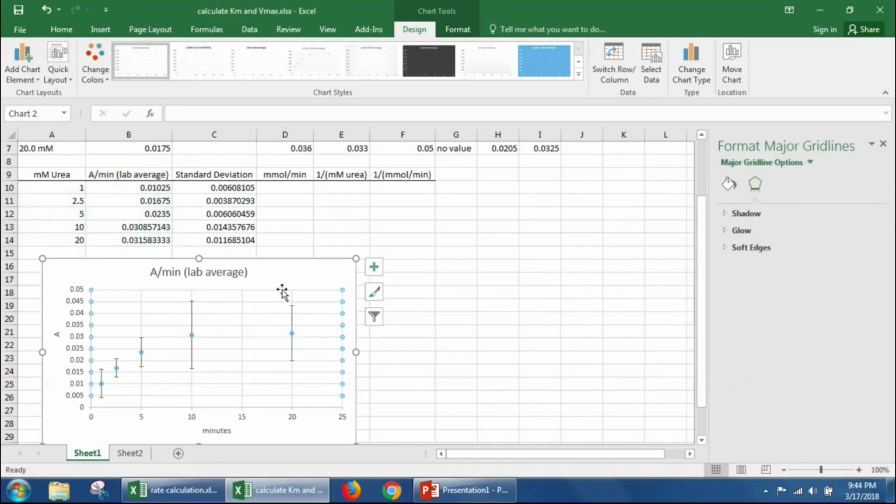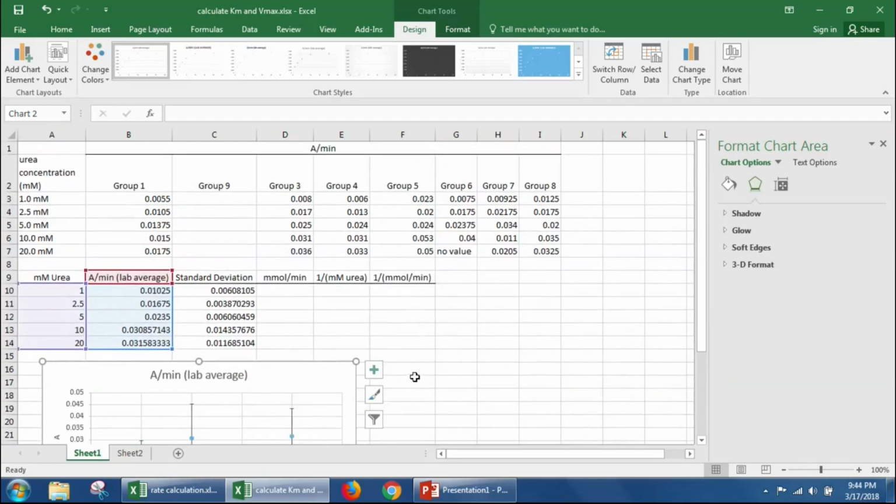And you see that we have quite a bit of variation in our different rates. But because the error is most likely just random error between different groups, and nothing intentional, no lab group was trying to make the reaction rate really fast or really slow on purpose, the data cancels out. A rate that was abnormally fast cancels out with someone else's data where it was abnormally slow. We get a decent graph.